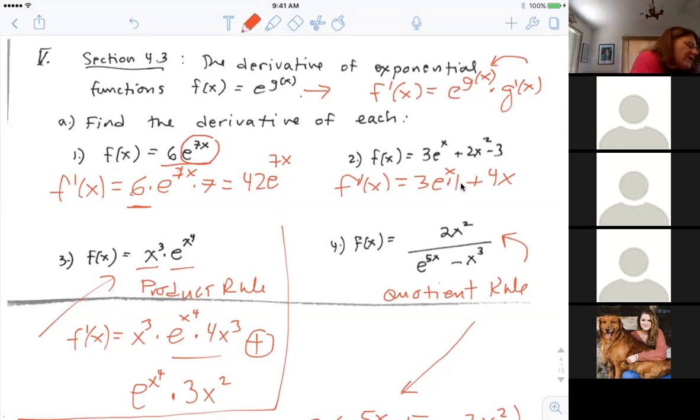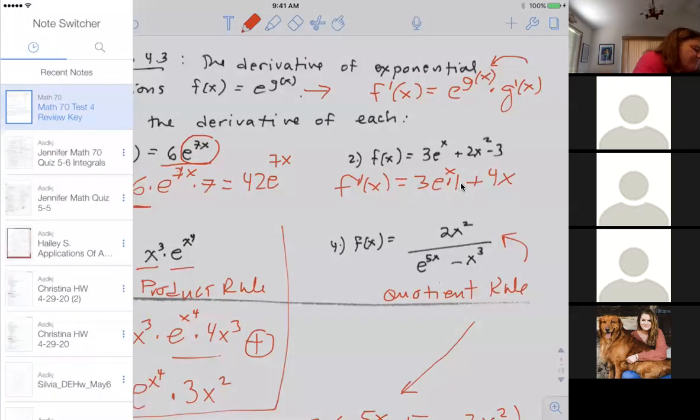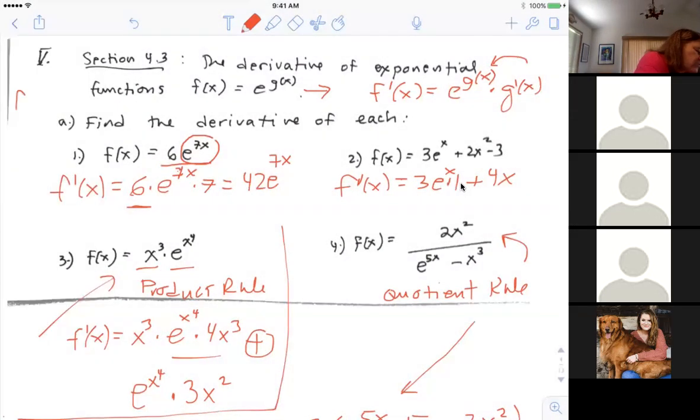So if you want to think about it this way, if you have f of x equal e to the x, if it's just that function or just a constant times the function, then f prime of x is itself. It repeats itself. But actually, this is the generic, and it works because you multiply by the derivative of whatever this power is. Well, the derivative of x is just 1. So that's how I get that.